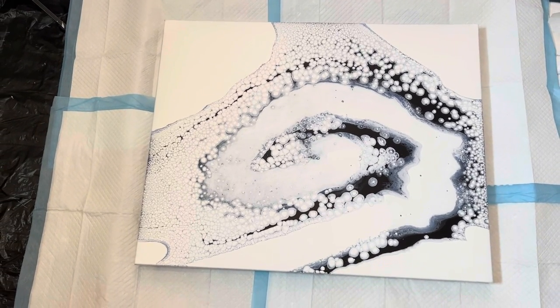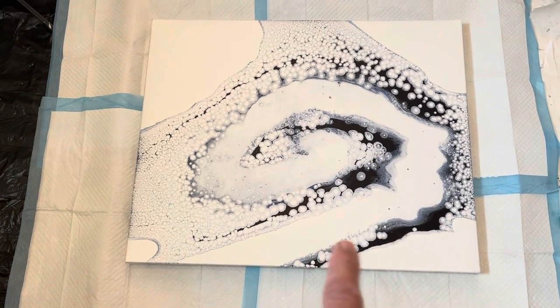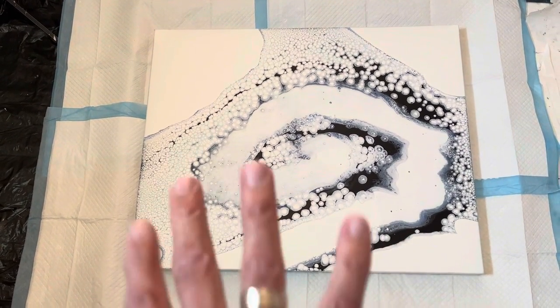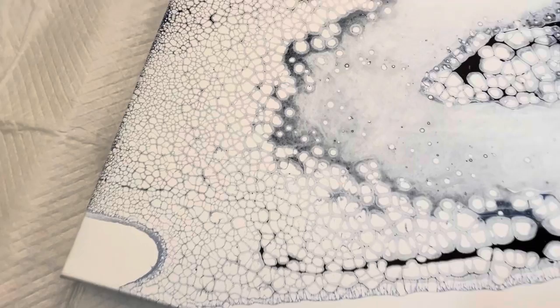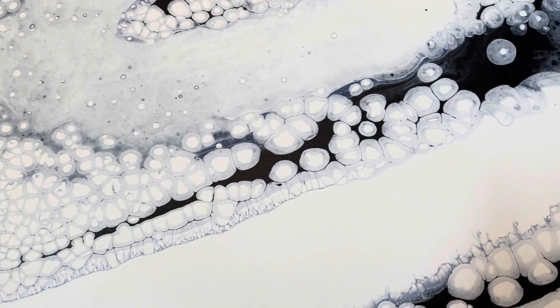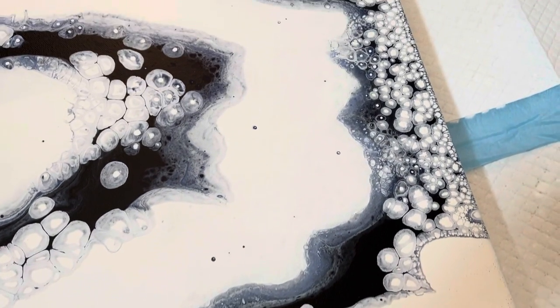I think there's a balance in here with sort of this area against the dark black, or the Payne's gray over here, and tons of cells and a little bit less cells over here. So I think that works. I would hang it like that. So I'll just show you some of the details again. I have all these great cells, pearls. And remember, I didn't use satin enamel.